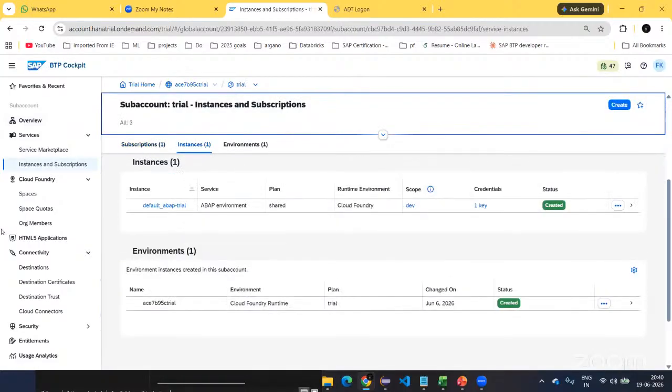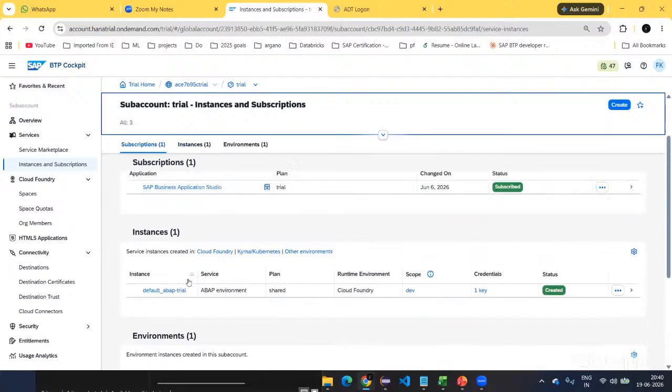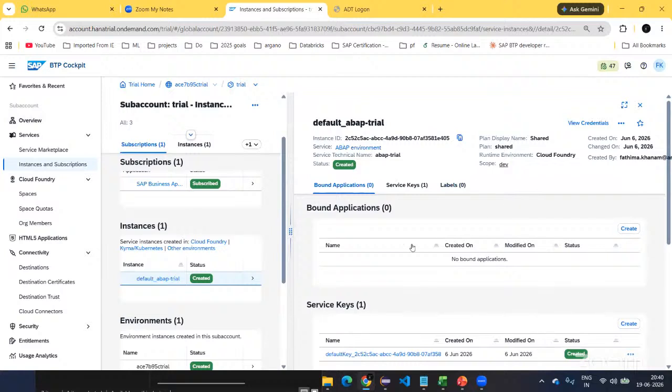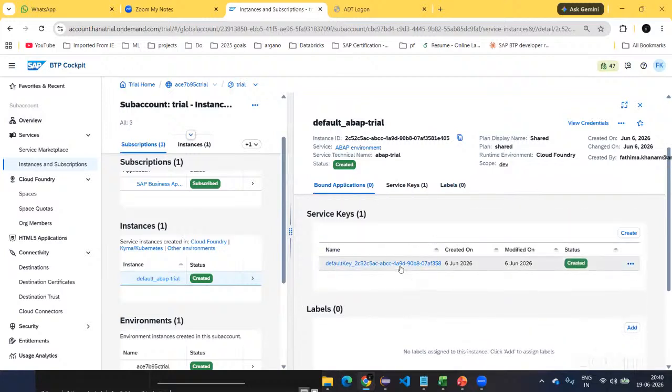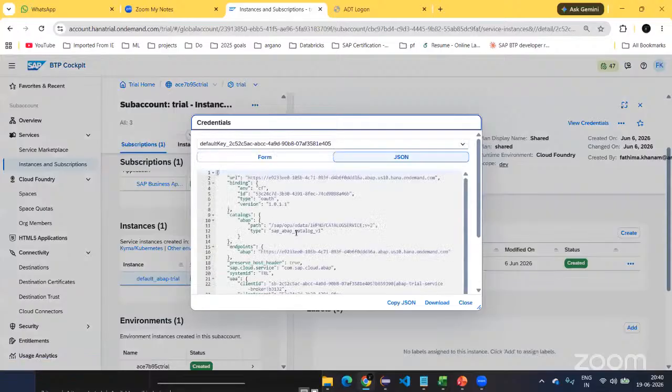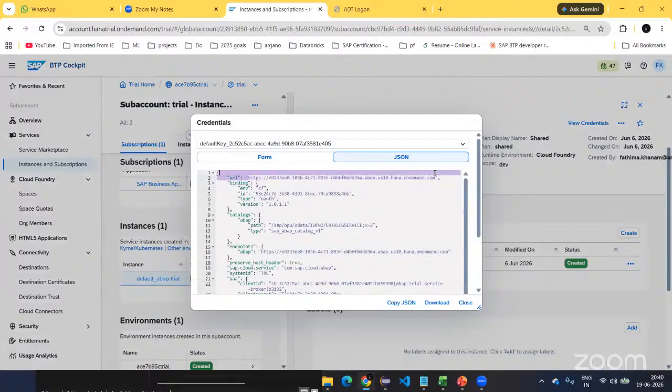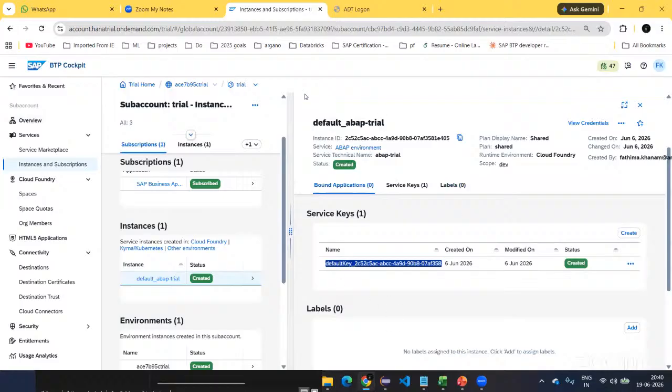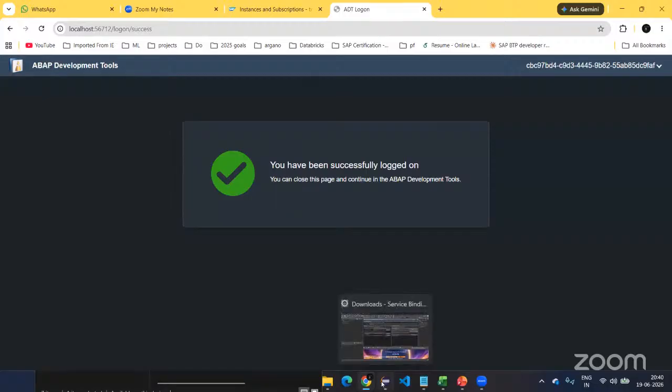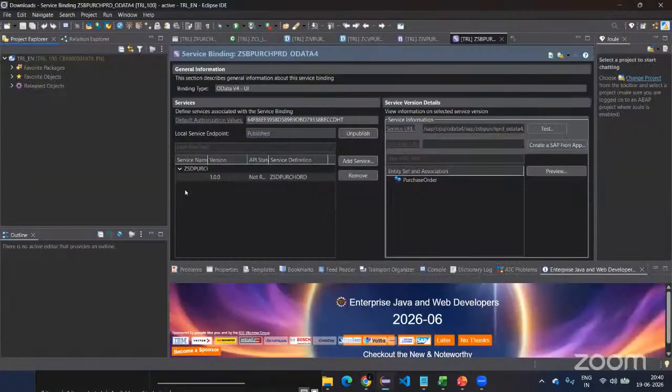I showed in my previous session how we created this instance. Inside this application, I click on the service key. We use this URL in our ADT system to connect our BTP trial and ADT account, so whatever operations we perform from ADT, we will have all the access from this trial account. As we logged in, if we go to our ADT screen, it's already logged in.